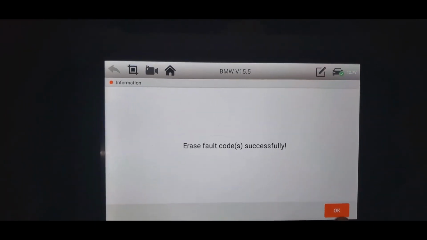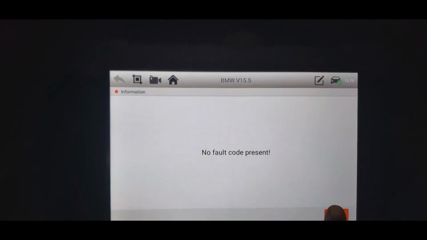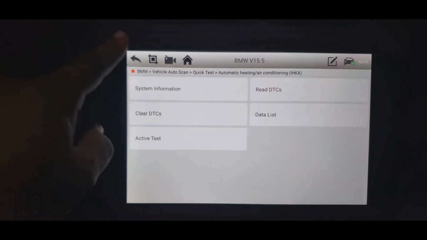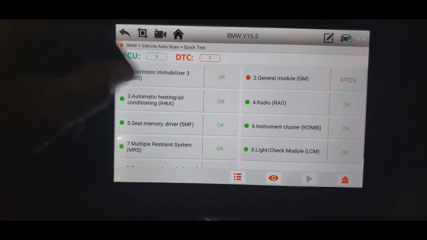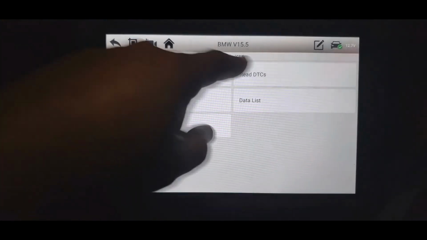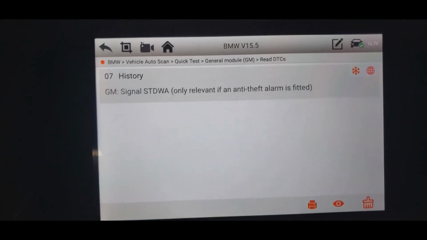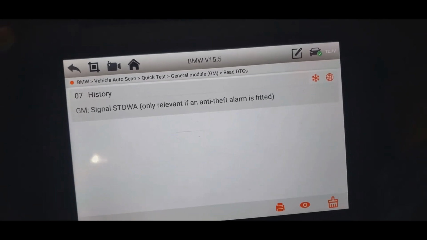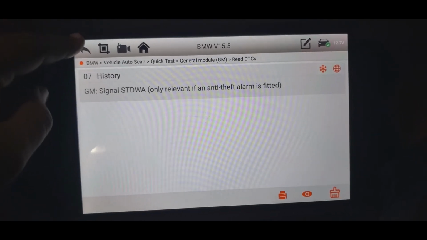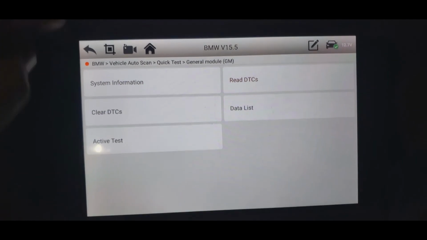Let's erase that code as well. And of course the anti-theft alarm, which came with the car, but it's never been installed in the car, so the fault was always there since I got the car.